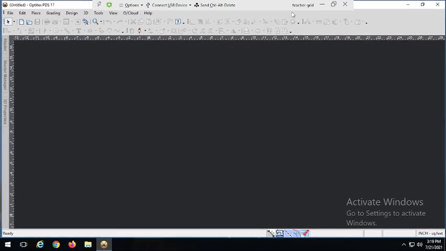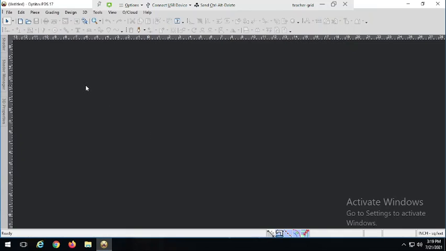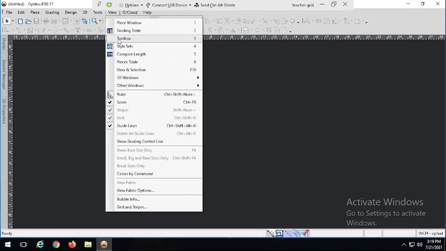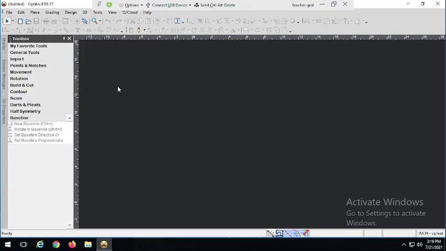And this is what it looks like when you open it. Now, I have just the plain view, but what I want to do is get at least my toolbar. So if you don't have anything over here, you may or may not. So mine is loaded with sort of my preferences. So what I want to do is I want to go to view, and I want to get at least my toolbox in there, because that is sort of our important stuff. So if you don't have that, go ahead and just click on view and click on your toolbar.